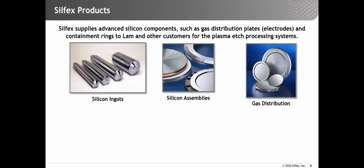We take those and melt them down in huge furnaces that get super hot, and we grow these crystal ingots that are anywhere from 4 to 6 feet long and between 22 to 34 inches in diameter. From there, we cut it down and end up making the wafers that you can see there. We do that through our shaping area, where we use saws to cut them down into blanks. Then they go into our CNC, and CNC is our biggest portion of our business.